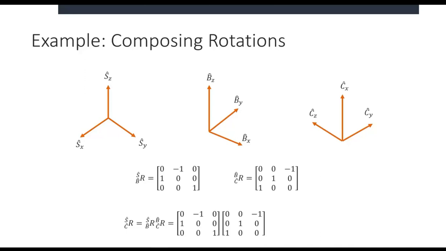Okay, so I can also compose rotations, as I mentioned a few slides ago. If I have two rotation matrices, to transform from C to B and from B to S, then I can go from C to S by just multiplying these together. This one goes from C to B, and this one goes from B to S. So I can cross out or cancel the B's here, and I end up with something from C to S. If I do that multiplication, I will get my answer from C to S, which we can visually verify on this slide.